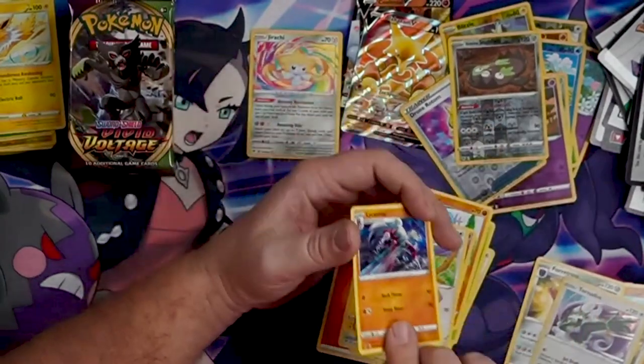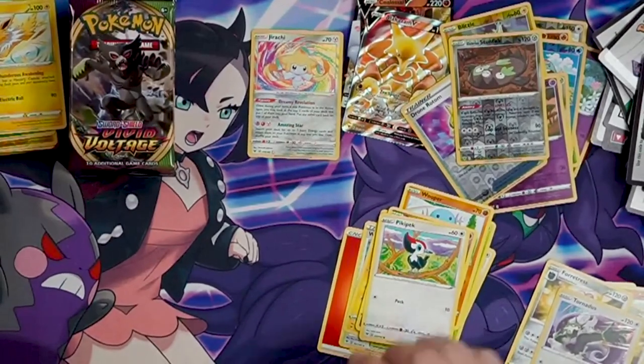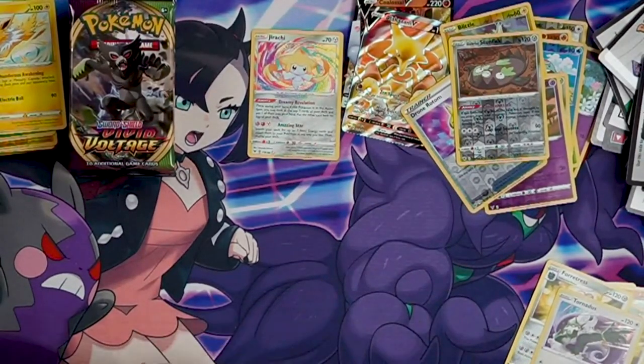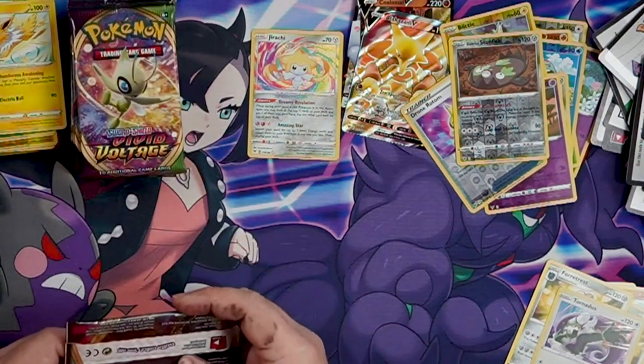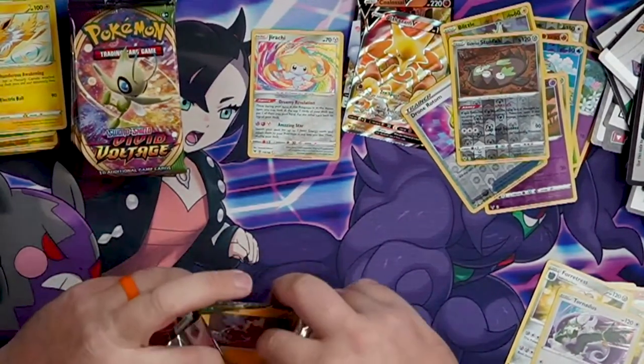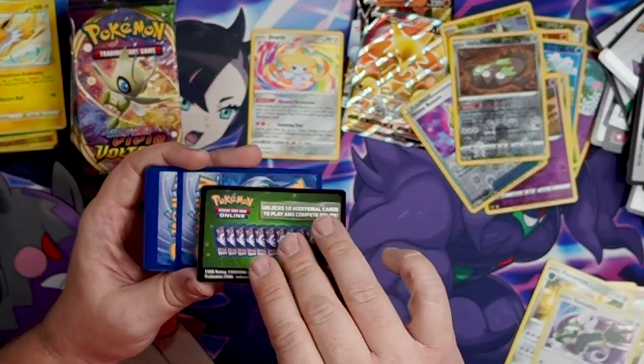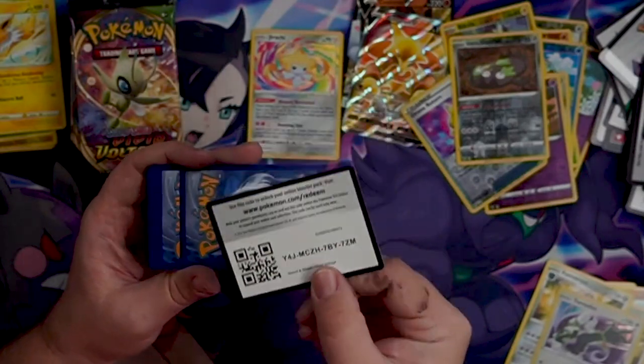Lycanroc. So, yeah, I guess we're figuring some stuff out, right? If we get a reverse holo, so if it's green, it could be an amazing rare. And if we don't see a dark border, that could mean that it's an amazing rare in the reverse holo spot, or it could mean that it's a trainer reverse holo. So nothing definitive, only guesses at this point, I guess. Green code card, so it could be amazing rare.